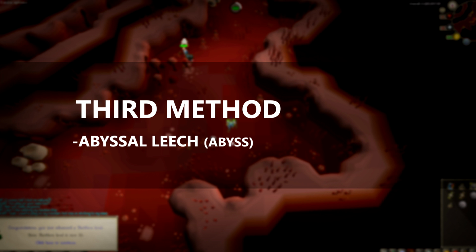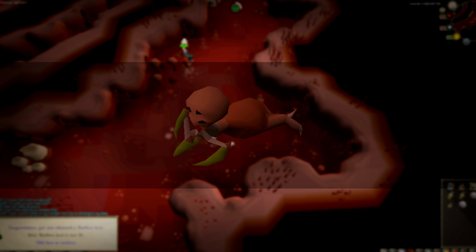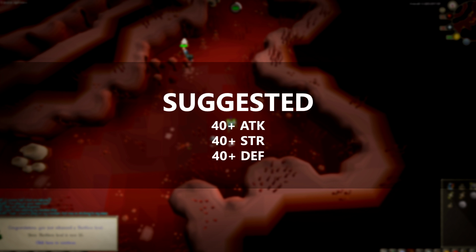Third and preferred method, Abyssal Leech, found in the Abyss. This is the method I used when searching for a nature talisman. Here's a picture of an Abyssal Leech. These are the combat stats I recommend before you attempt the preferred method.